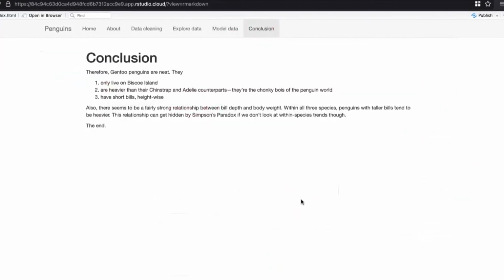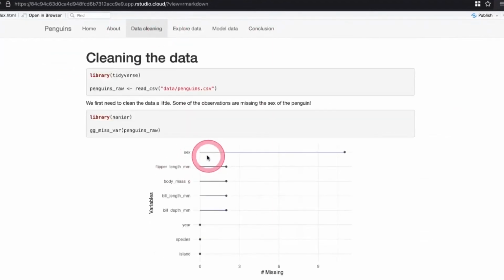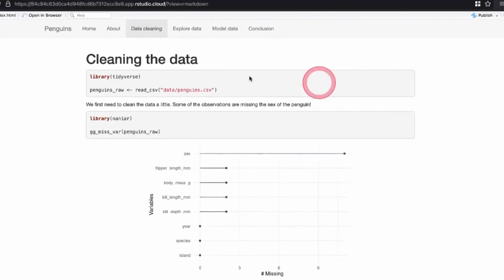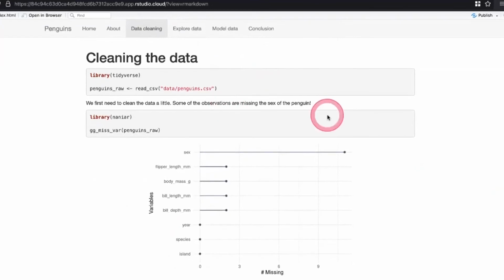This is really cool. I've had students in some of my classes turn in final projects this way instead of like a giant PDF. They split it up into separate little website pages and they turn in a website. And the really cool thing about this is you can actually add interactive graphs. You could hover over this if you use a specific package called Plotly that will convert this into interactive JavaScript. And so that way you can zoom in on these pictures. You can do all sorts of cool things. It's just a website.